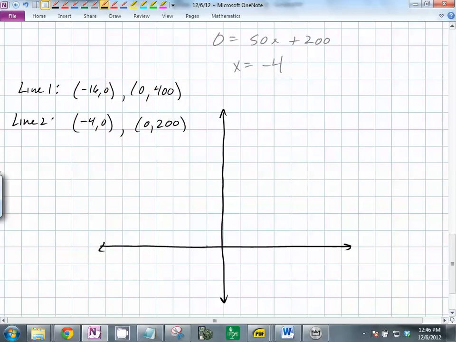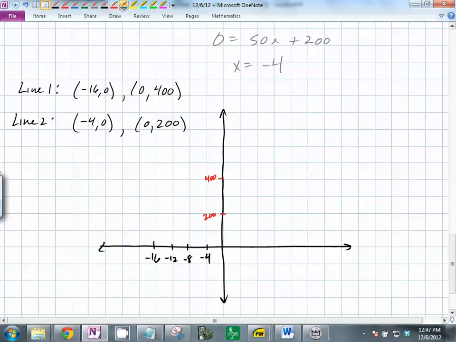So instead what I'm going to do is say this is negative 1, negative 2, negative 3, negative 4. If I kept on going that way, it would be a ways until I got to negative 16. So all I can do is change this to negative 16, negative 4. I can almost count negative 8, negative 12, negative 8, and negative 4. Now on the y-axis we went from 0 to at least 400. So let's make it 200 right here and 400 right here.